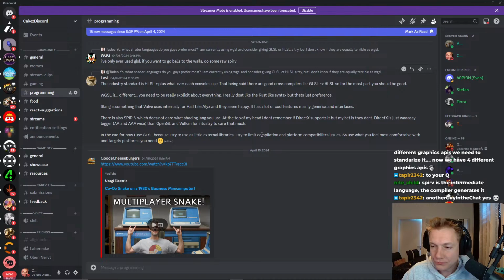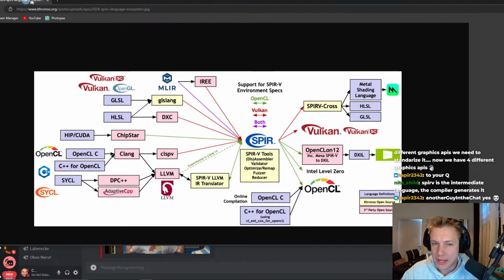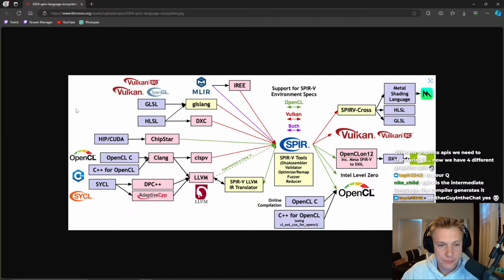Yeah. Cakez, you have a question? You can do HLSL in Vulkan because it translates to SPIR-V, just like GLSL is turned into SPIR-V. Oh, I see. I must have forgotten that. SPIR-V, yeah.